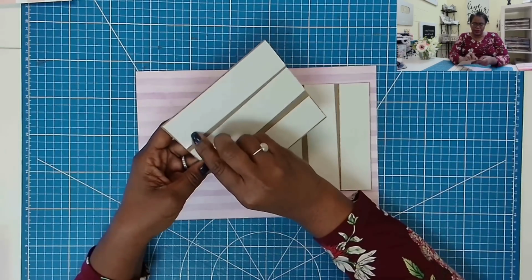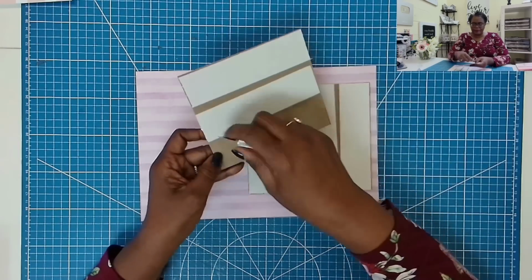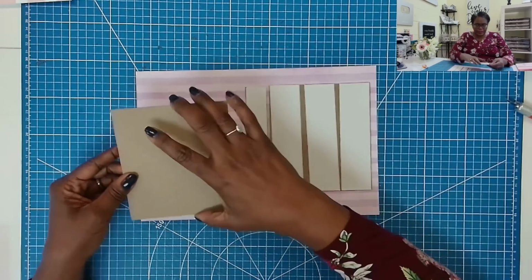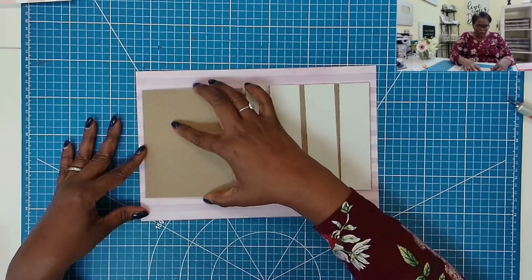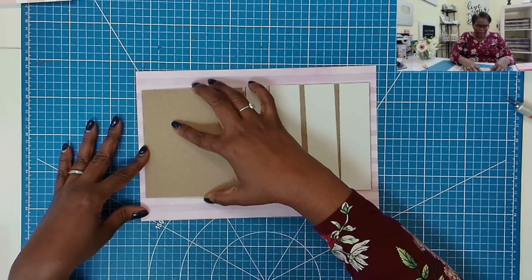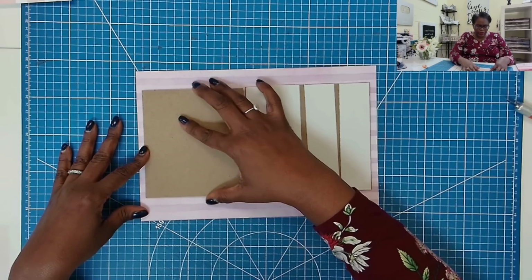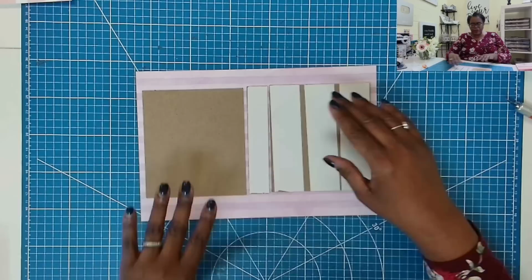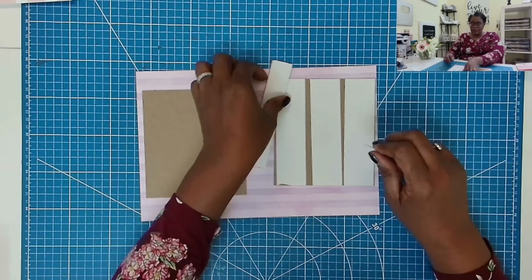So I'm going to go ahead and just peel away the tape backer. You can always join 2 pieces together if you don't like having such a small amount to work with on your wraparound. But I'm okay with that. As long as we can fold it over, we're going to be good.